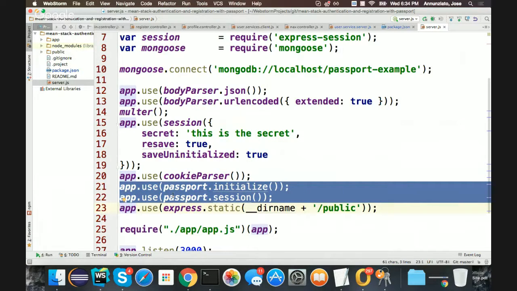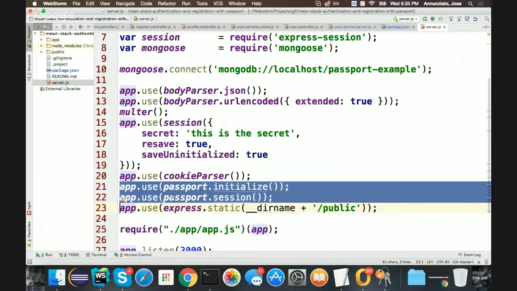Passport is configured very easily. You just say passport.initialize. That's it. And optionally, if you are using a session, which you should, then you say passport.session. And passport.session is going to use the session you've already configured. So that's why it has to happen in that order: session, then passport.session. If you try to do it in a different order, it's not going to work. Remember, if you start asking why is my passport session not working, the first thing I'm going to ask you is, are they in the right order?